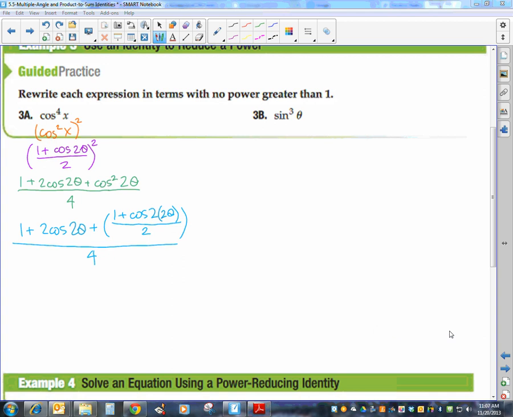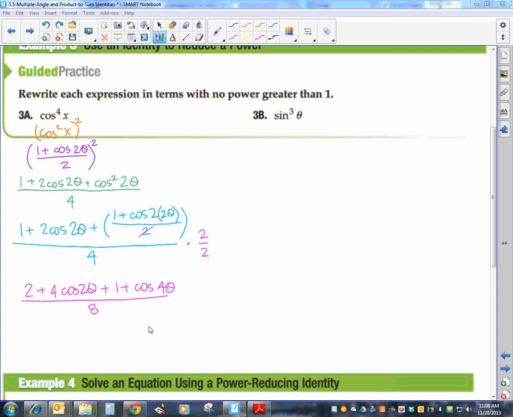So my next step here, I'm going to do something that I've talked to y'all about in class, which is I prefer to simplify a complex fraction. This has a denominator of 2. There is no other fraction in my complex fraction. So I'm going to multiply this fraction top and bottom by 2. So when I multiply 2 times 1, I get 2. 2 times this expression gives me 4 times the cosine of 2 theta. And 2 times this expression wipes out that 2. So then I have 1 plus the cosine of 4 theta over 2 times 4, which is 8.